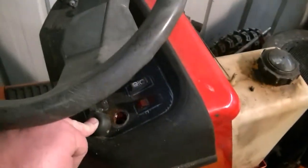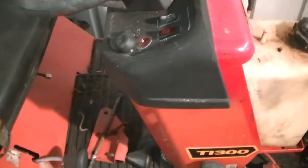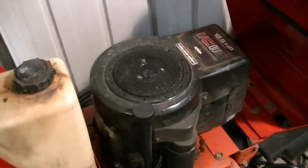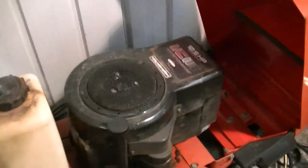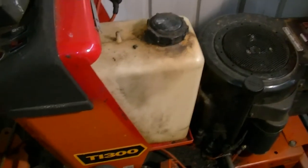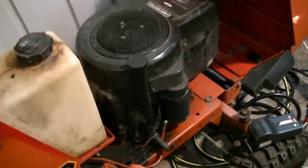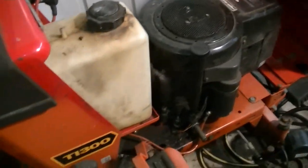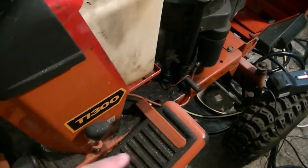We've got a push button start now - we're going to redo all the wiring. But that's what we've done so far and that's how we've been using it. It's been sitting there for a good couple of years - maybe three years - we haven't been out on it. I'll tell you next what I'm going to do once we've got it fired up and running again. I'm going to take the engine off to give it that oil and clean it up. The first major job is that clutch pedal - it's on the wrong side.